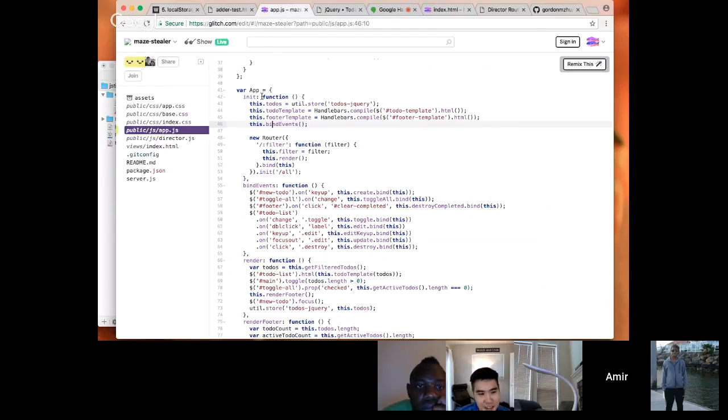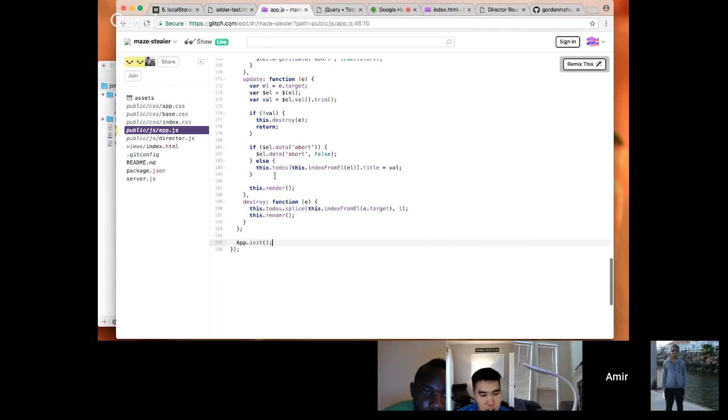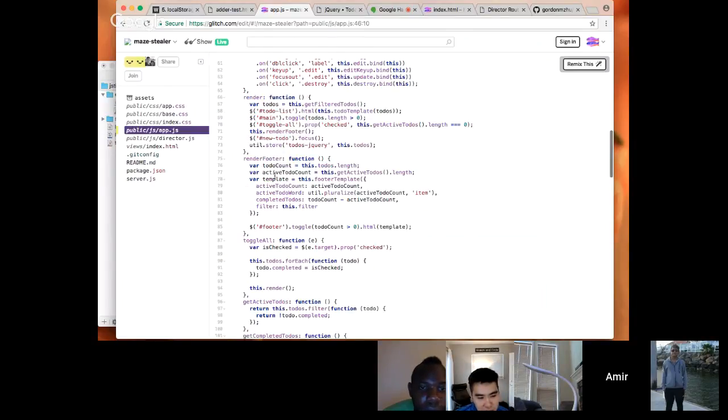You don't know that at this point, because you have to know what this is inside of init. You need to see how init is called. So where is init called? Init's called down here. So this is case 2 as well. It's being called as a method, so this inside of init will be left of the dot, which is app.